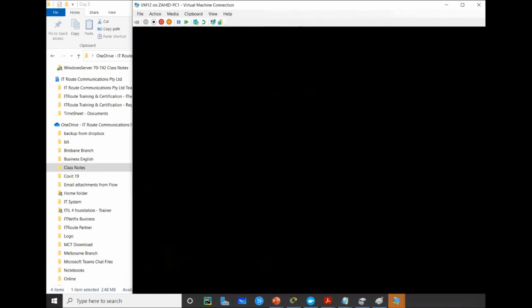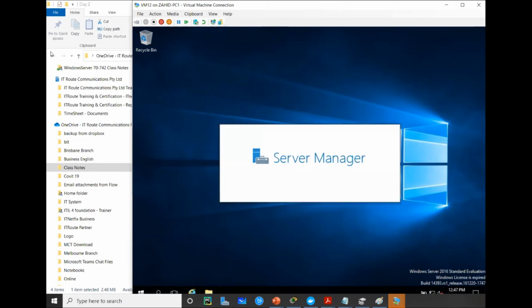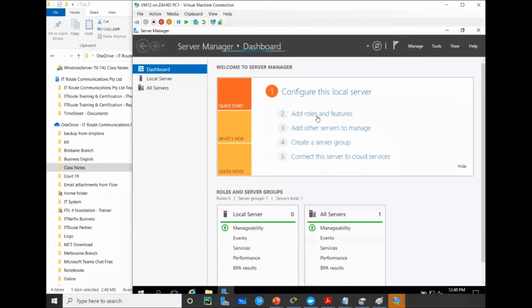Then we're going to install WSUS on the same servers that have IIS. WSUS needs many steps, but because this server already has IIS, it will be faster. So once our server, which has IIS, is ready, we're going to install WSUS, Windows Server Update Services. Please install these tools.